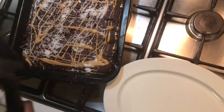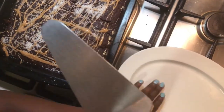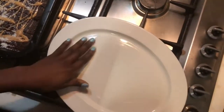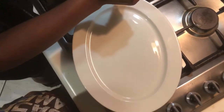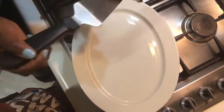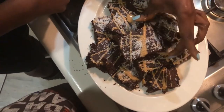And now we're going to serve. But first, we're going to put them onto our lovely platter that I took out. As you can see. Ooh, our lovely shiny platter, nice and clean, and we're going to be adding our brownies on top. Let's just take one out first. Oh, look at that beauty! Pieces that people are going to fight for are here.